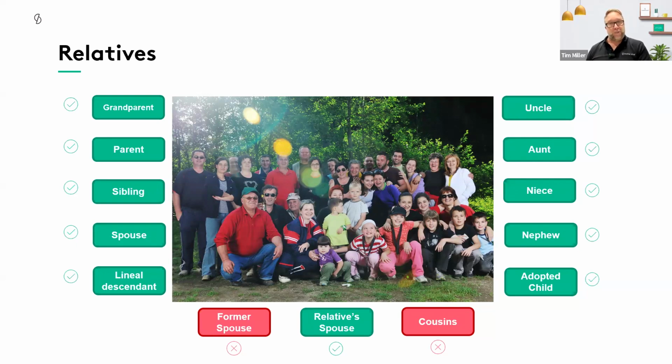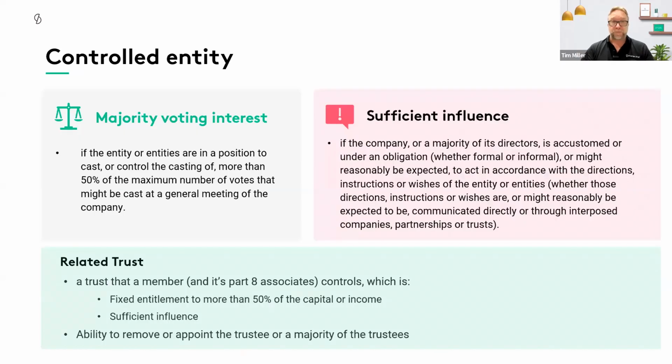So my answer at that point in time was, you probably should go off and seek legal opinion. But my direct position would be, no, you could not lease an asset to your former spouse. But it does create a bit of nuance within the legislation, that there are people, right, that you've either been related to in the past, or people like cousins who you are related to, that there are opportunities available in that space. So understanding all of these things is quite critical.